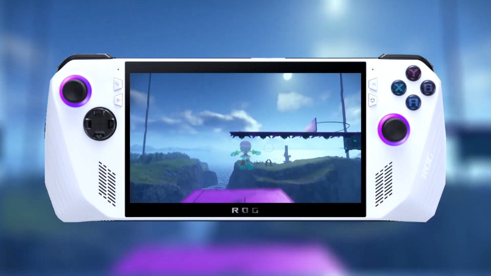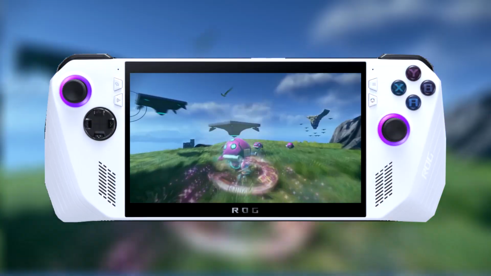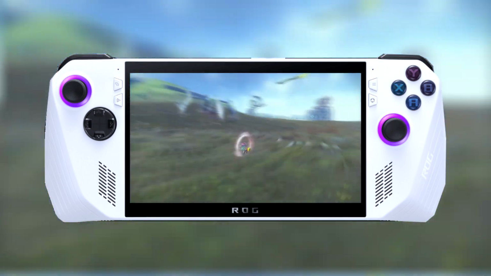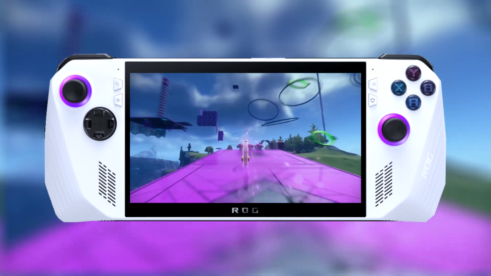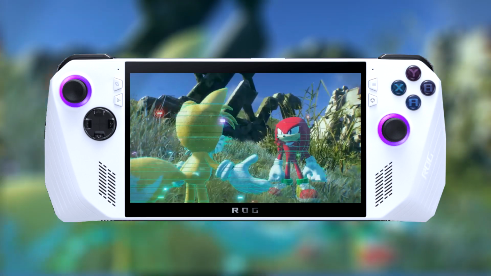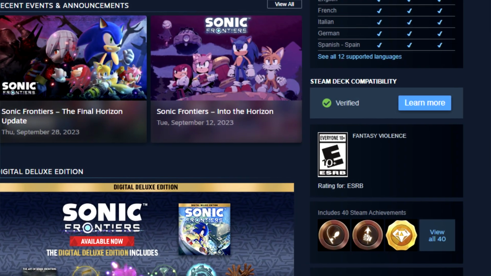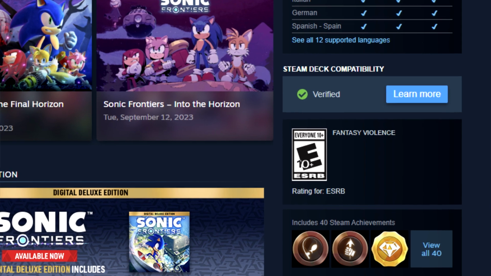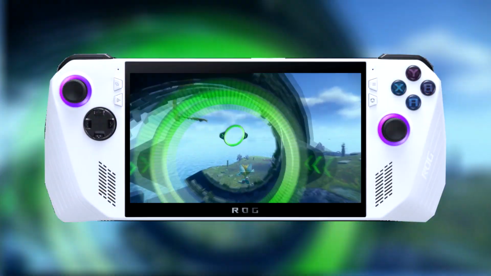Now I find it a little strange that the Rog Ally specifically, after the final update for Sonic Frontiers, isn't working. And I know that this specific expansion to Sonic Frontiers is a big deal for Sega, and also a big deal for Valve. Sonic Frontiers did very well on Steam, and a lot of people played it on the Steam Deck. It actually works very well on the Steam Deck, but for some reason it's specifically not working on the Rog Ally.